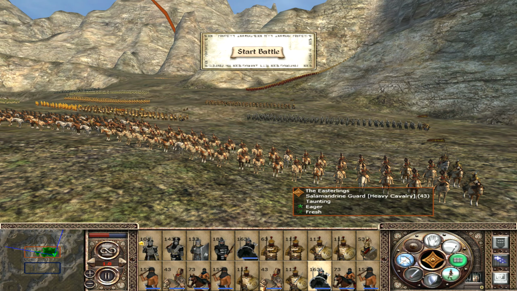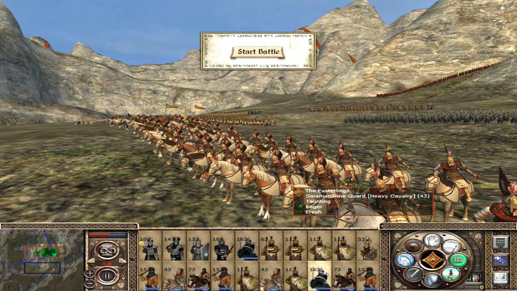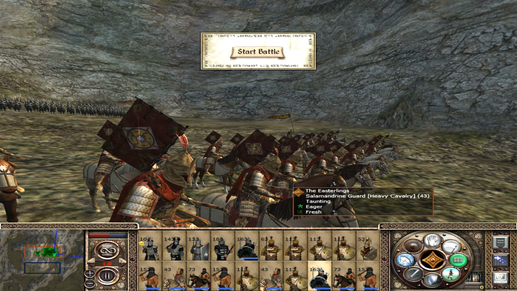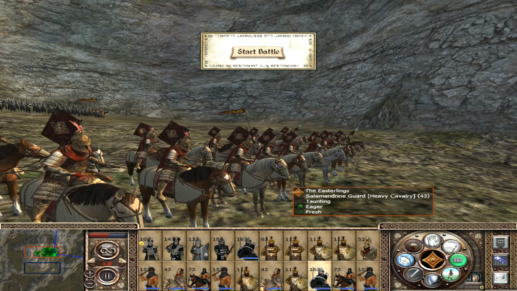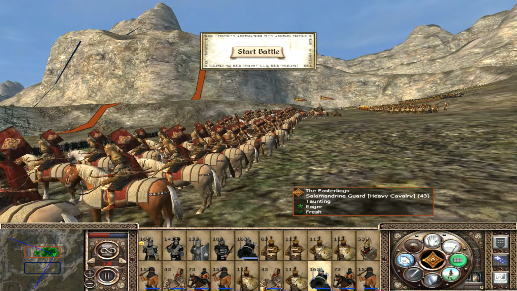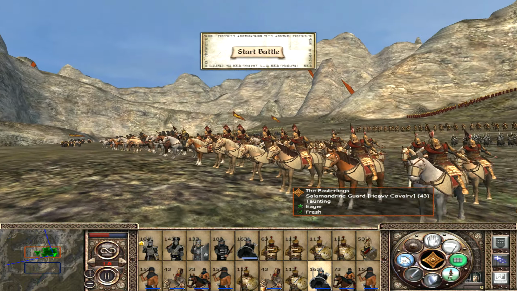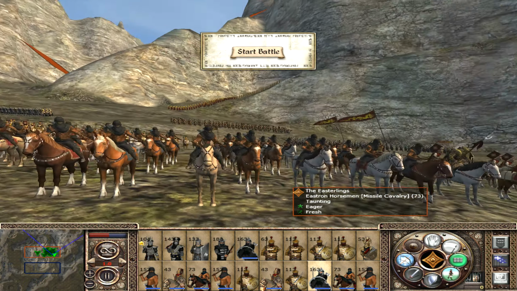Next we have the Salamone Garb. This is the elite horse archer unit of the Easterling faction. We've got the nice golden helms here. We've got the samurai flags on their backs, which is interesting. They're modelled after the Khan unit as well. Got the nice bows there. A little bit dusty, but you know, what can you do?